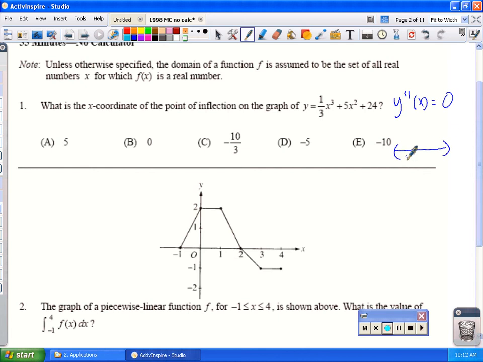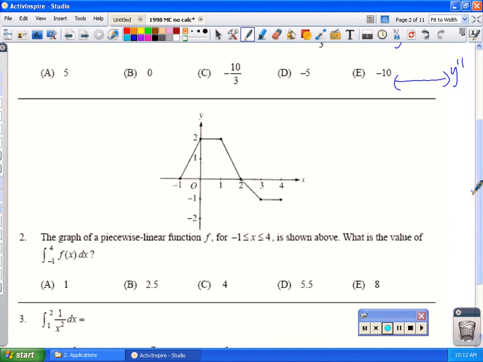I'm going to take those possible points of inflection, I'm going to put them on a second derivative number line, and I'm looking for the sign to change, not just to equal 0. The sign must change to actually be a point of inflection, and you have the answer, and you can check it off on your paper.